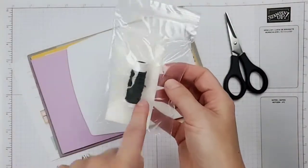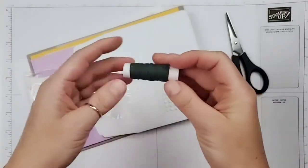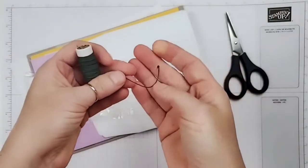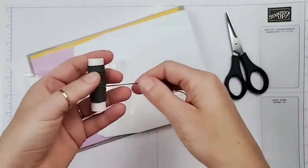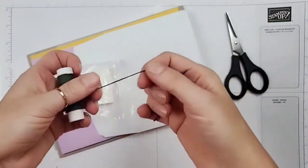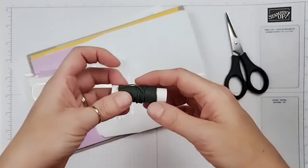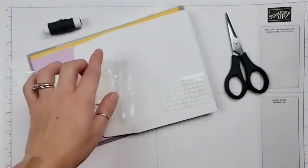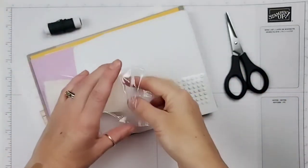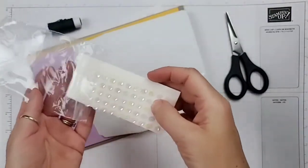What have we got? We've got Evening Evergreen Baker's Twine. I'm always hoping it'll be linen thread because that's my favorite, but it's Baker's Twine, which is fine. And I feel it's a little stiffer than... I like Baker's Twine too, but I really like linen thread. It has a bit of a waxed coating on it or something, and it just has a little more shape to it, which I like.